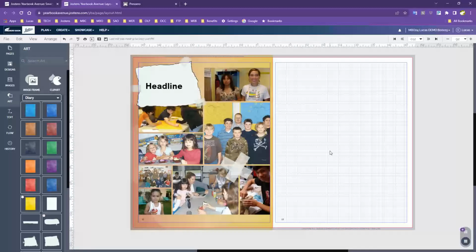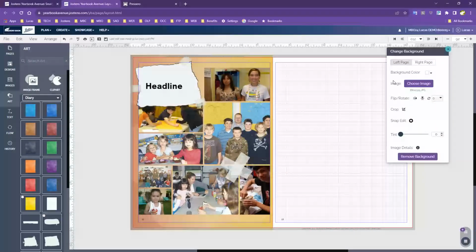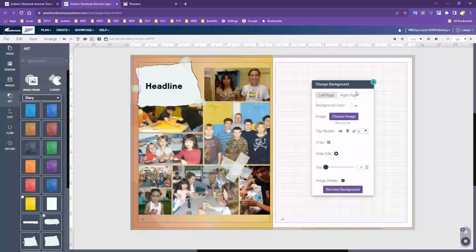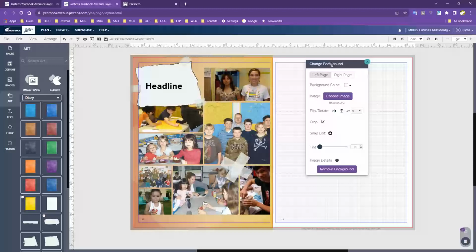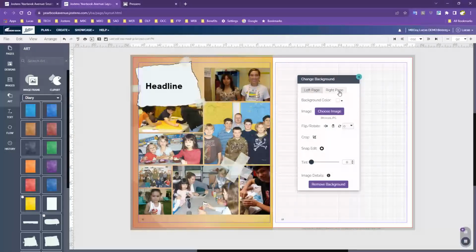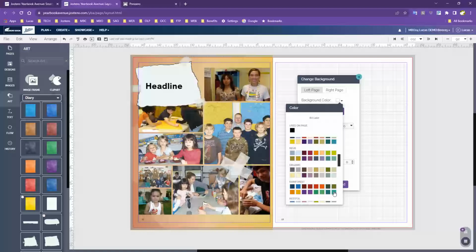If you're wanting to make adjustments to your background, or you want to add a theme background, or maybe you just want to do a solid color background, here's where we come back full circle to the change background menu. We'll go to edit, change background, and we get a little background menu here that we can keep up. Usually I keep this up while I'm working on some pages, and I just move it off to the side here. Left page, right page. I'm just going to keep my left page, but if you want to use a solid color for the background, go under background color. You just pick any color that you find here in the palette.